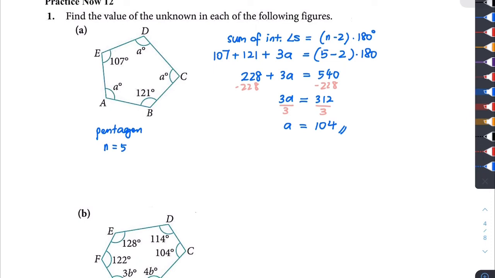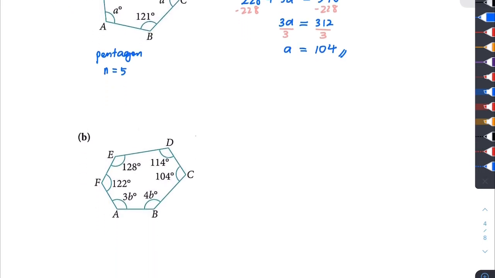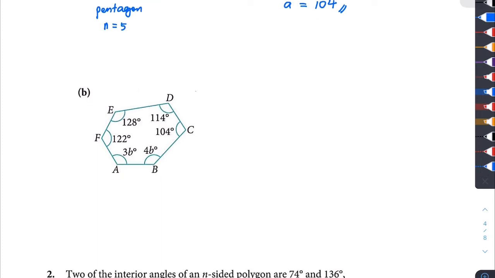Okay, so hope this is clear. So it is to use the sum of interior angles, form an equation and solve. Now similarly for the next one, our hexagon. A hexagon is an object with 6 sides, so n is equal to 6. So let us make use of our sum of interior angles formula again. We have sum of interior angles, so this would be n minus 2 times 180. Now, if you want 180 times n minus 360, also can, no problem, just go ahead with it.